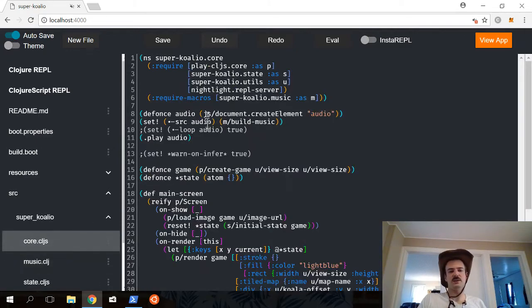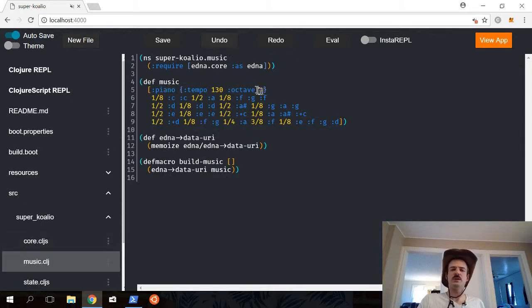And then in my ClojureScript code right here, I just say, okay, create me an audio element, and then run the macro right here, and then play it. Now, why is this better than just creating an MP3 and putting it in your project? Because watch this. I want to change the octave to 3, make it a little bit lower. Okay.